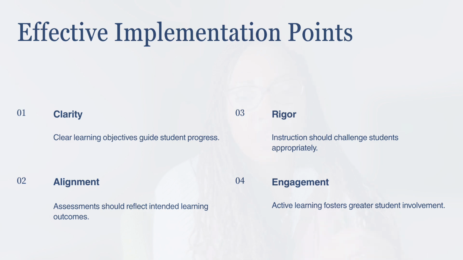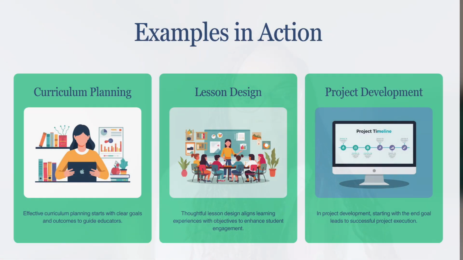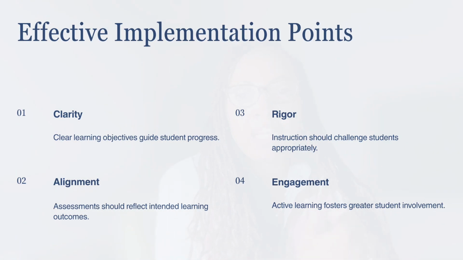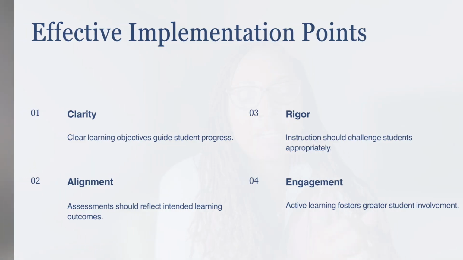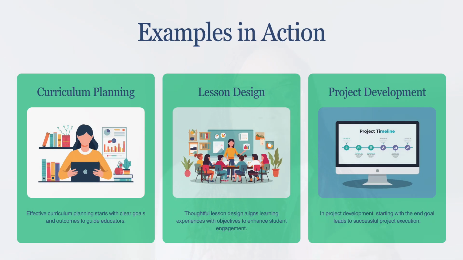And then what's that rigor? We think about the actual cognitive load. How are my students connecting the dots? Am I getting a lot of deer-in-headlights looks, or are students really having a deep comprehension of concepts? And then last is active engagement. How am I actively engaging students on this learning journey as they move forward? So again, I want to think about clarity, how it aligns, academic rigor and cognitive load, and engagement. How connected are my students to the content? Are they staying engaged, or am I losing them?